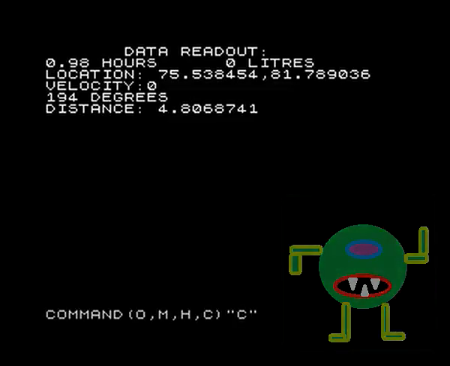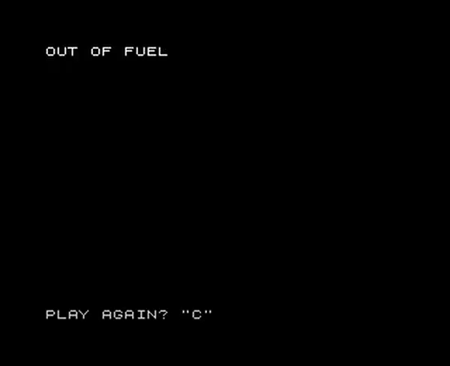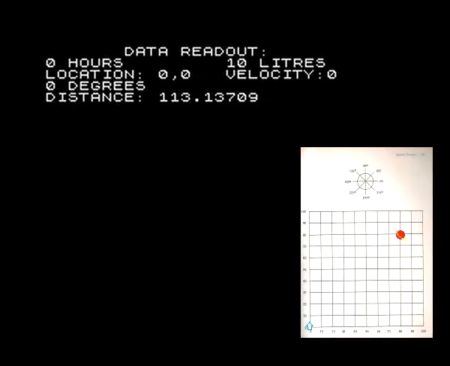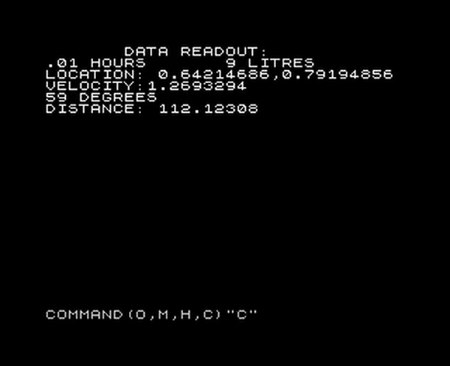So what we have to do now, I think it detects, as soon as we do a burn, that we're out of fuel. Let's try that again. Let's do a full burn, 45 degree angle, so we are very close. The aliens are quite annoying. It could be that I've got a bug in the code where I have aliens too often, or it could be just plain bad luck.